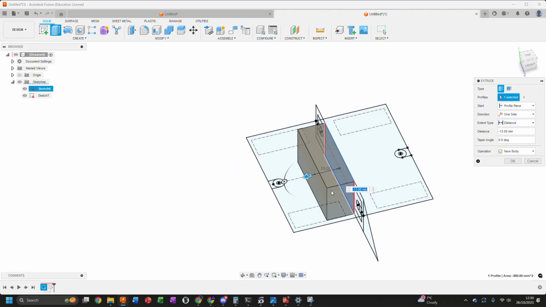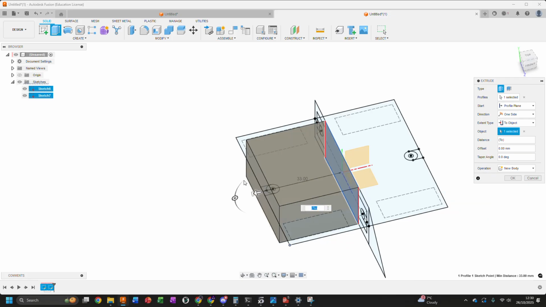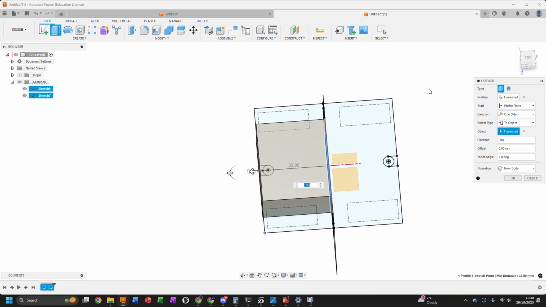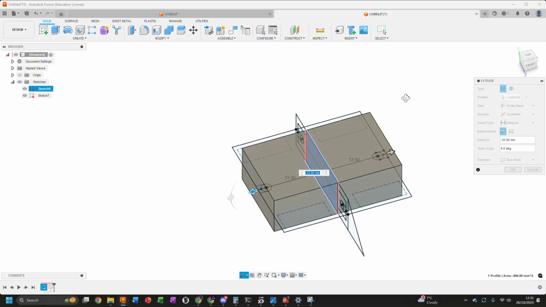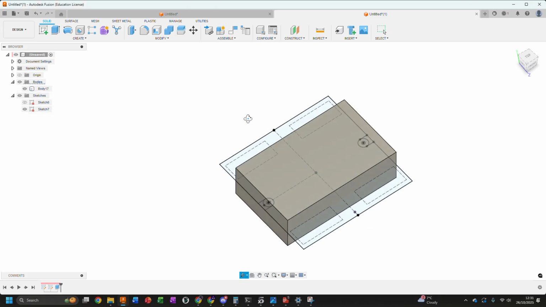Alternatively, you can use sketch geometry to define the extent of your extrude. So here, we're going to select to object, and we're going to select this point, right? So we can see the extrude is not exceeding this line here or that point there. We want the same thing to happen on the other side, so we can select, where is it? Symmetric, right? So that's brilliant because we didn't have to select the corresponding point on the other side. We could just make it a symmetric extrude. Okay, we've created our first extrude.